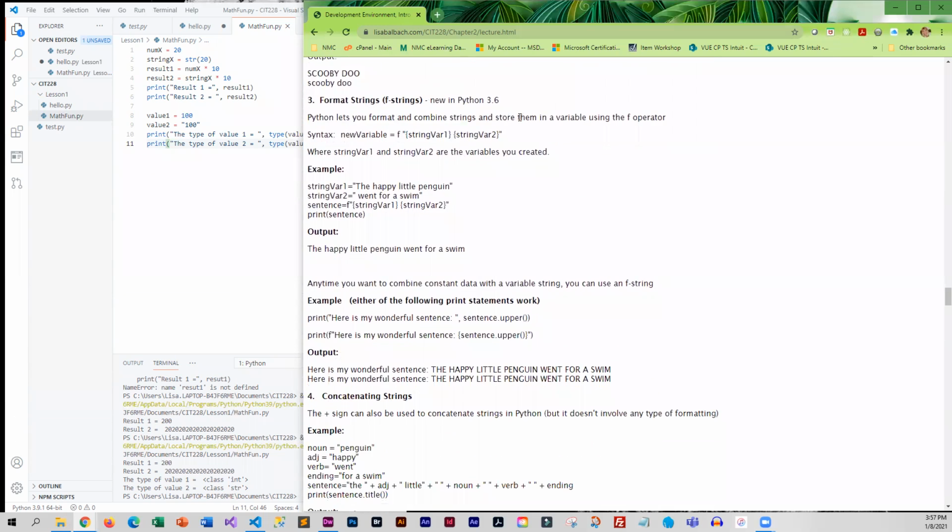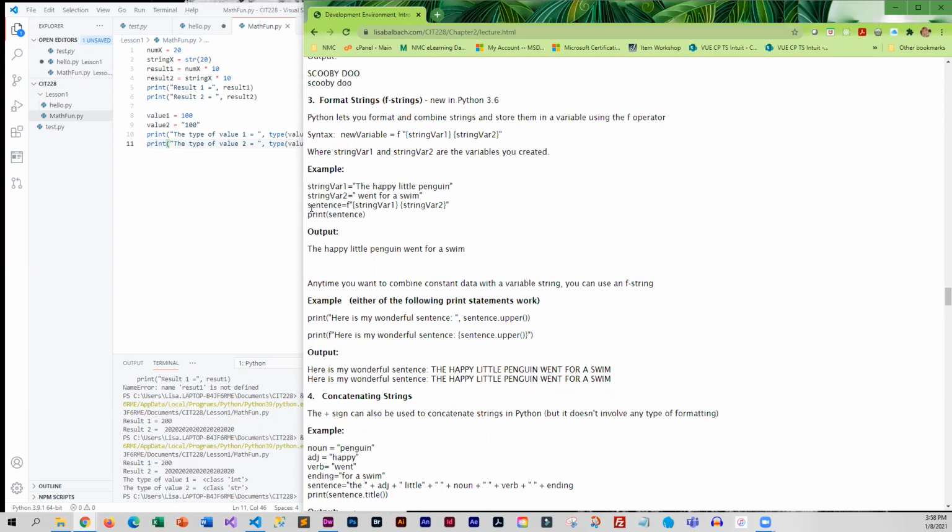Python 3.6 came out with something called an F string. It is a format string. And so it basically lets you have multiple variables printed out or stored in a variable that you can print out. So in this case, I've got two different variables that are parts of a sentence.